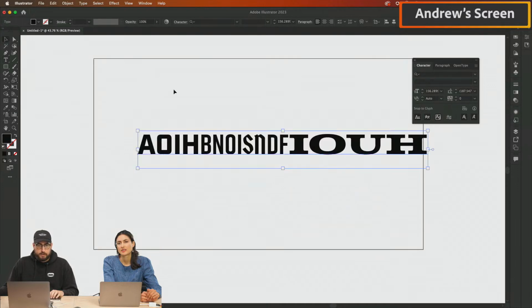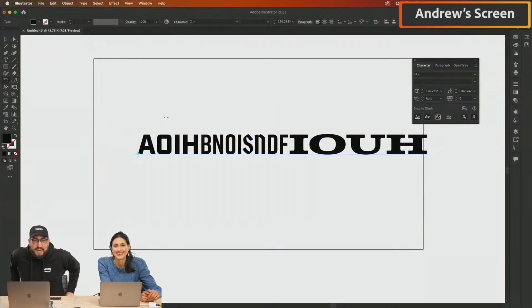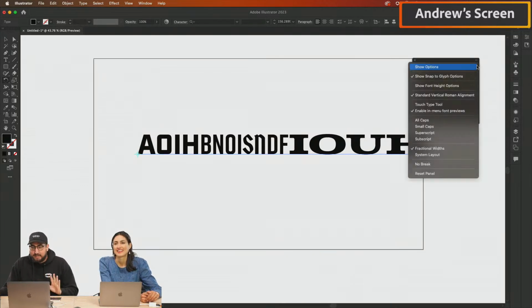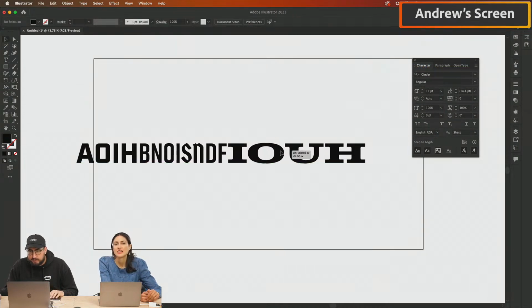Cool. All right, so I wanted to do a bunch of fonts, so I just threw them all in there, and then went around. I'm going to ungroup them. And now I can literally just, actually, I got excited, sorry, because I forgot this is a thing. We don't have to outline them because I can come over here and click on Show Options, and then we can use the Touch Type tool. Where are you, Touch Type tool?